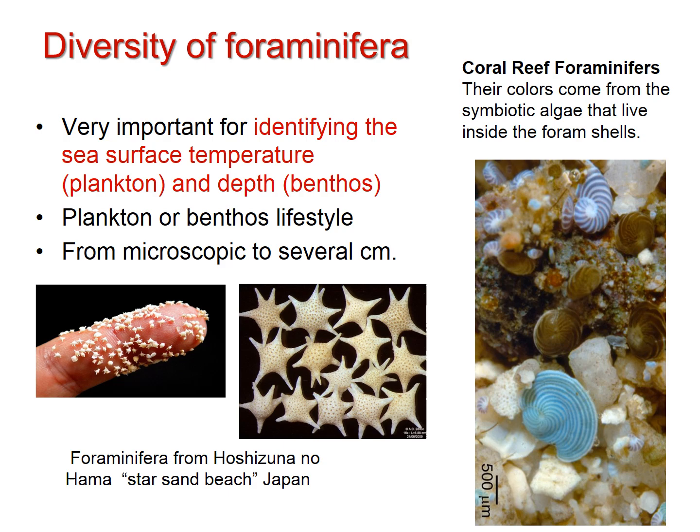Here we have some examples of planktonic foraminifera. The two photos, the one on the left showing us the actual size of this type of organism, and in the center you see a close-up of this specific foraminifera type. These are called the foraminifera from the Star Sand Beach. On the right side instead, we have some examples of the bottom-dwelling foraminifera, the ones that we call benthos. Some of them have very nice color, different shapes and sizes of the shells. The colors are assumed to be the product of some kind of symbiosis between these foraminifera and algae.